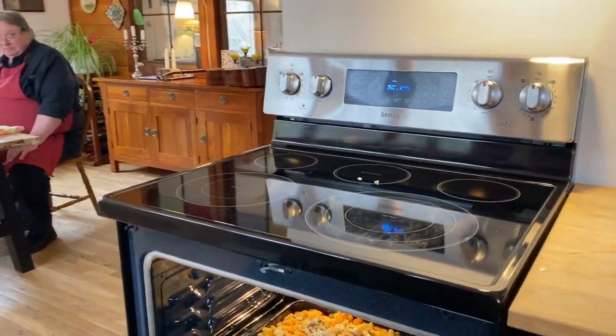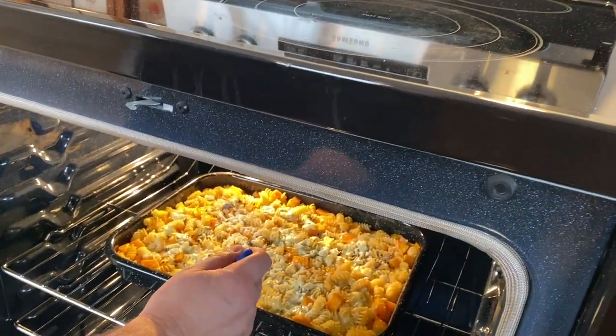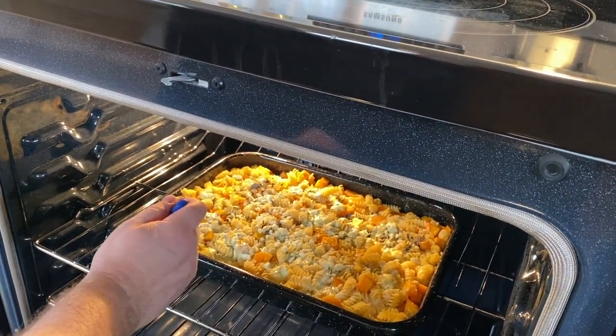I'm not absolutely sure how long it's going to take for them to be well done. The thing we're watching is only the butternut squash, not the noodles. They're fine anyway. So I just take a knife and cut into them to see. It looks like I'm going to try one. Actually, it's getting to be really good.